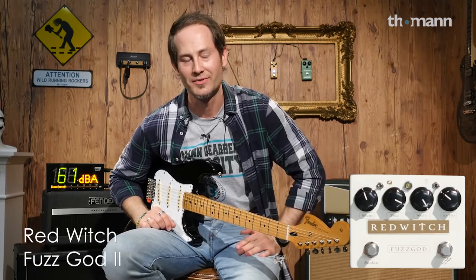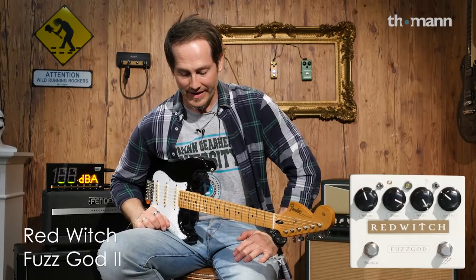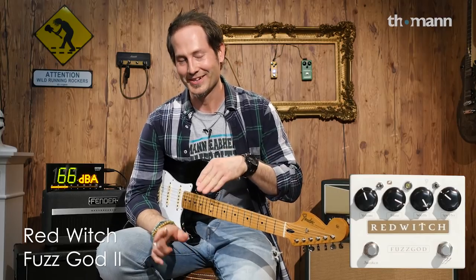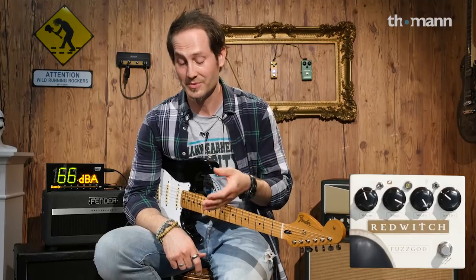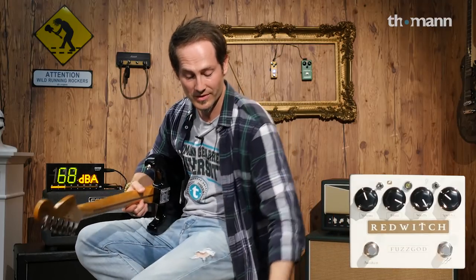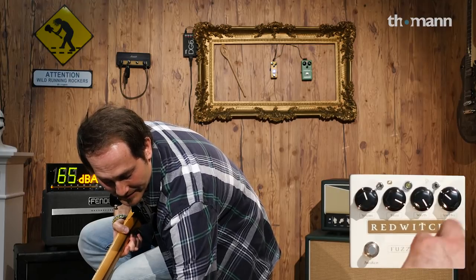So the next one, Redwitch Fuzz God 2. It has two switches which react totally differently. The first one, the left one, is just your on and off switch, with which you will use your volume, fuzz and the last knob, which is the bias knob. That's most important on a pedal because that's your fuzz sound.